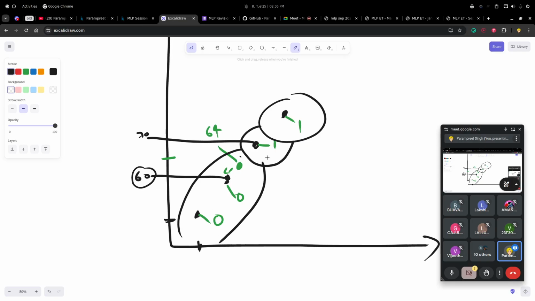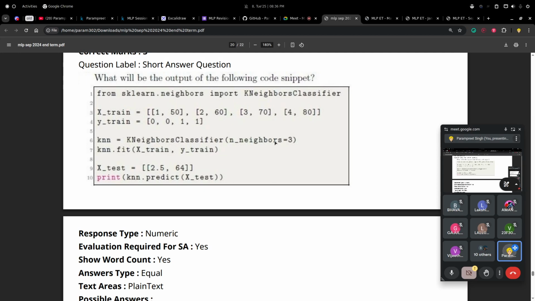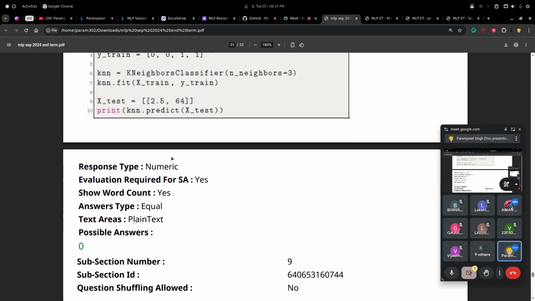And again a very basic thing, from this we will come to know that 64 is closer to 60, not 70. If it would be 65, then there would be some confusion about whether the answer will be 0 or 1. Then we need to figure out in which neighbor it is belonging exactly. For this we don't need to. And if, let's say, it is 69, what would be the answer? 1, right? Closer to 70. Yes, 1. Then it would be 1.